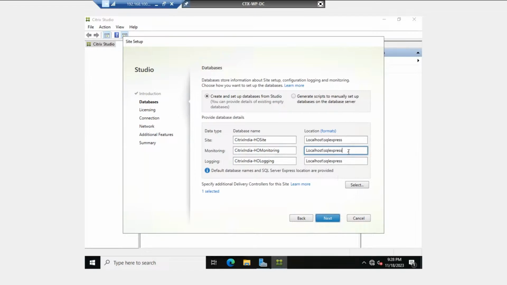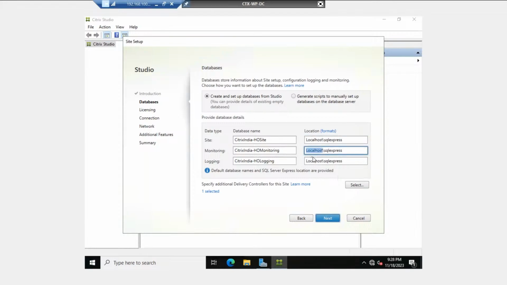If you are not using the IP address, then we have to use proper name resolution, so DNS should be proper. You can use the host name or the IP address as well.